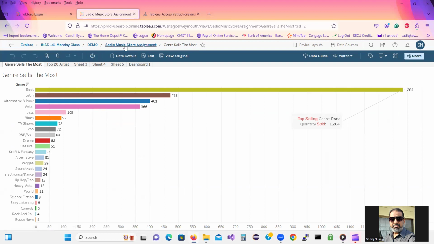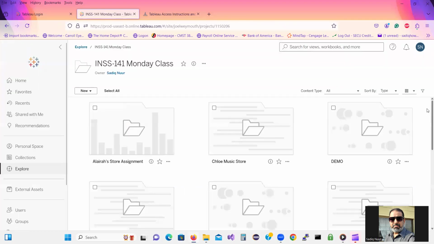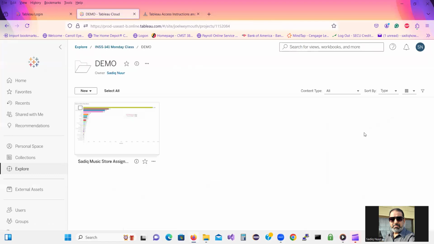Or you can click on your folder, demo, or you can go to your Monday class, which is the INIS Monday, and then look for your folder. So my folder is here, the demo, and you see one is done. Now, if I want to go back and let's say it's tomorrow and I want to do the other worksheet, I will click on this.